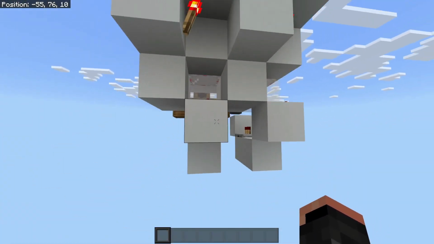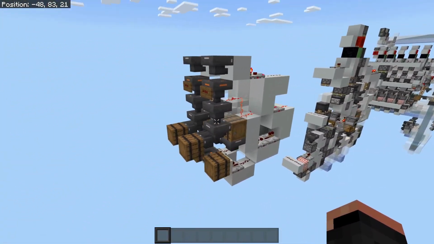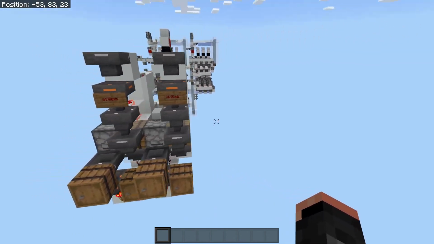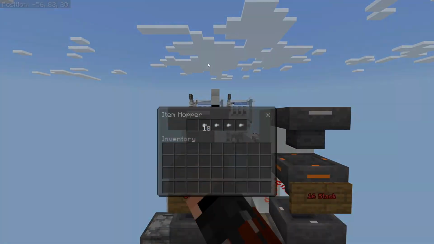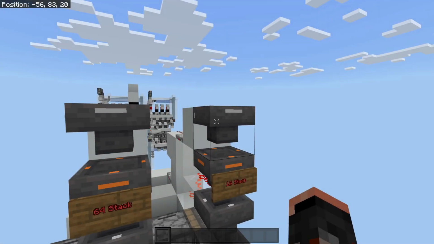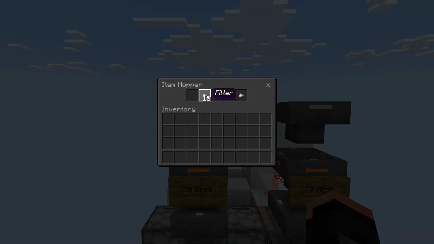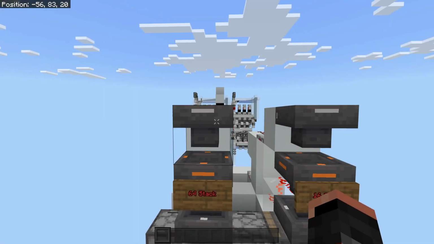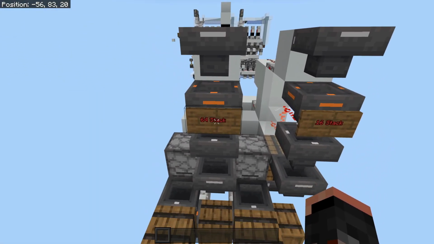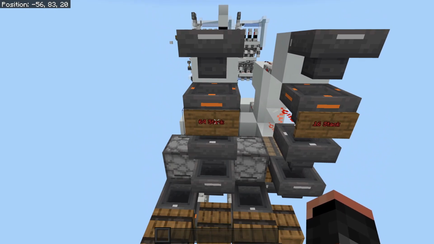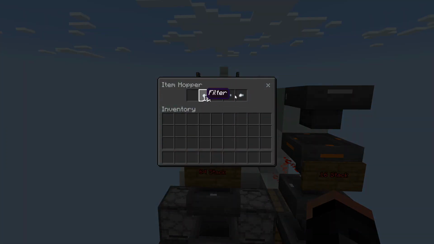But if we come over here is the filtration system itself. We have our filters. This one's for 64 stack, so if you set it up this way, you always run every item through the full stack system first.